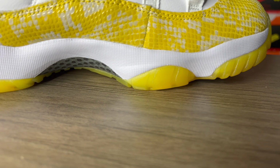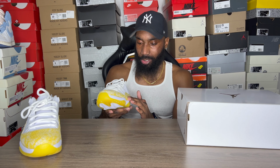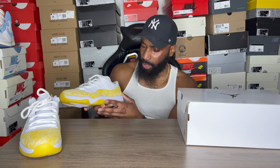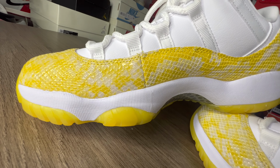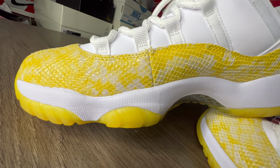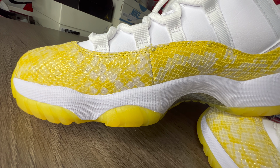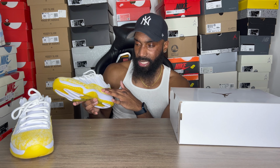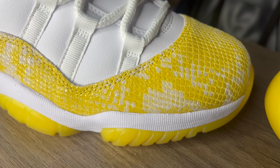Coming up towards the base of the shoe, you get the snakeskin leather all the way around the bottom portion of the shoe. And when you rub on this material, it really does feel like snakeskin. If you guys have ever felt a snake, when you get these in hand, you'll be able to see what I'm talking about. So it has like a patent leather on majority of it, but in between where you see the bumps and the risen up material, it has that suede there to give it that texture and feel like a snakeskin material. So that's really, really nice. I'll show you guys some up close looks on what I'm talking about.